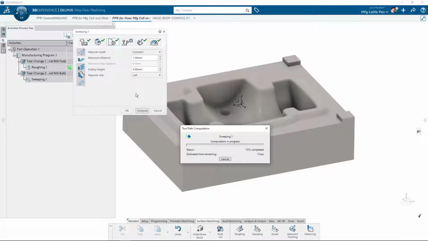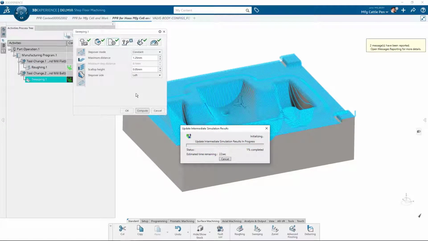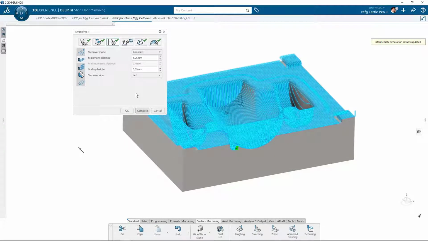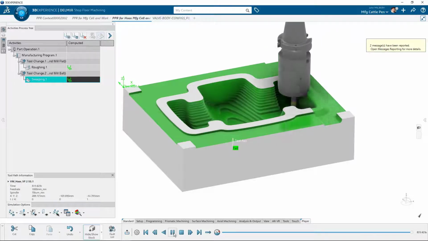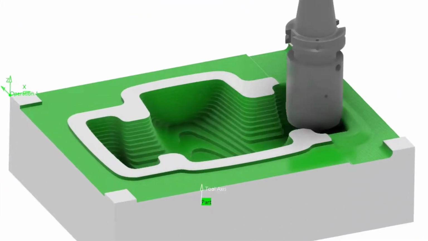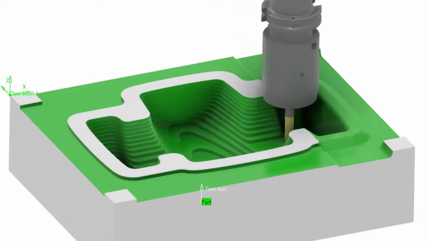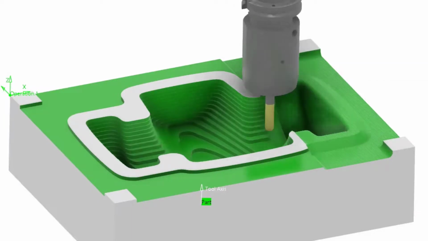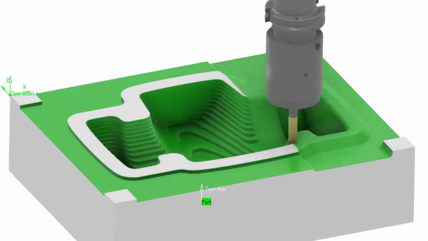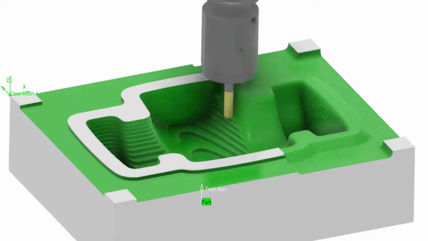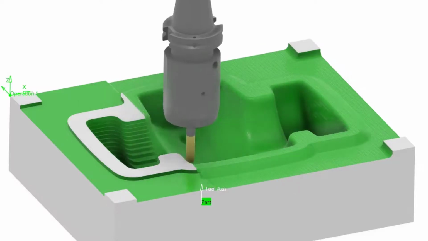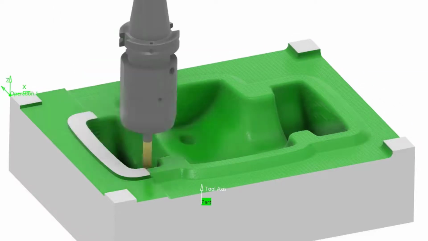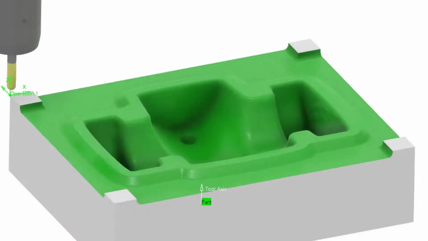And after our tool path appears, the intermediate stock is automatically calculated and then displayed for the start of our simulation. So let's simulate, and we can see our zigzag strategy in action. Notice that with a constant step over, the steep near vertical wall seems to have some large pieces of leftover material called cusps. Let's see if this happens again on the approaching near vertical wall. Yep, it sure did. So I guess sometimes we can't always get away with using the default machining options.